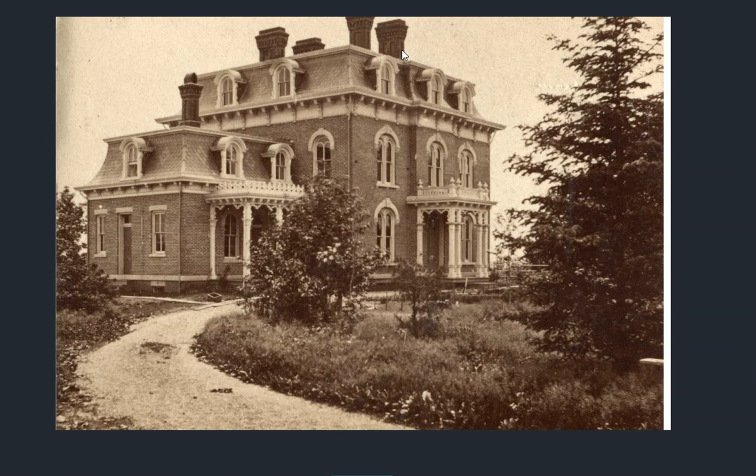Ask a brickie to do a chimney like this for you nowadays and then find out what they quote you at. I think the first thing they'll say is, 'well, why don't we just do a rectangle?' Because we've simplified everything — everything's been simplified. This is the Palace Theater, not the Madison. This is yet another theater called the Palace. Again, you can get a sense for the detail. Is this hexagonal, octagonal — an octagonal ceiling?